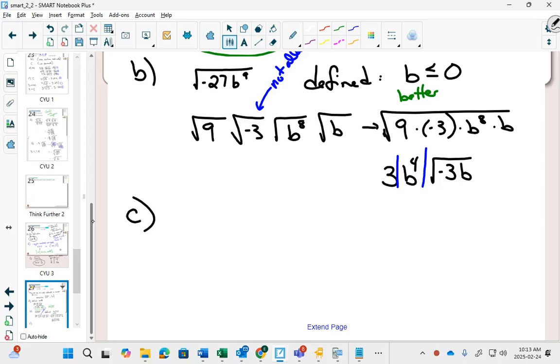C, I'll rewrite C here, is the 4th root of 7z. Since it's an even root, we can't do negatives inside. So can you see for z, negatives would be bad. So then positive numbers are good, and where does it change? It changes at 0, and 0 is okay. So we can say that z has to be bigger than or equal to 0.